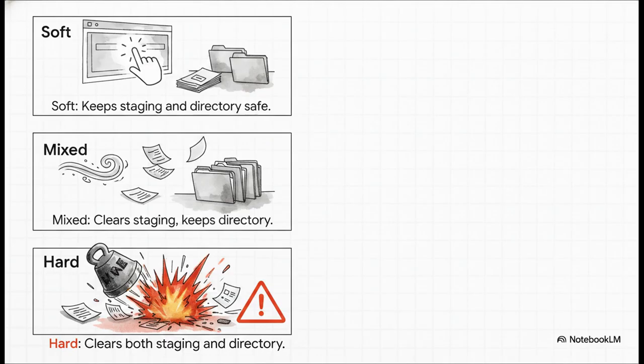A mixed reset takes it a step further. It clears out your staging area, but still keeps your working directory safe and sound. But a hard reset? Total danger zone. A hard reset moves the branch, completely clears the staging area, and violently overwrites your working directory. Any uncommitted work you had sitting on your disk is instantly vaporized, gone forever. So seriously, only use a hard reset if you are 100% sure you want to abandon everything you're currently doing.